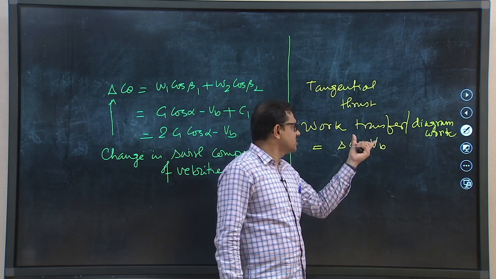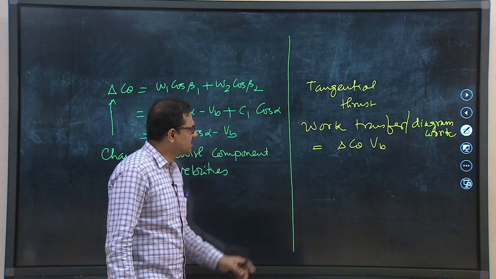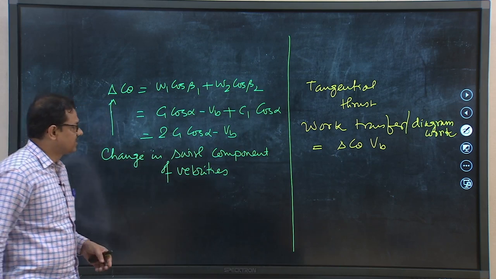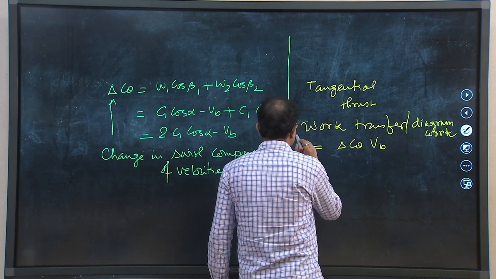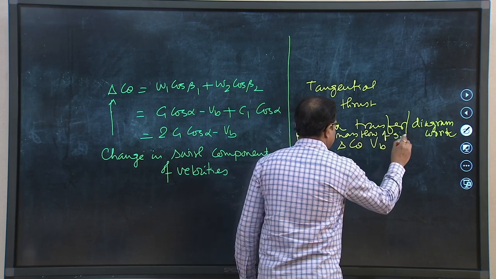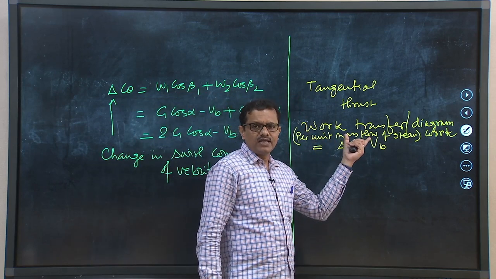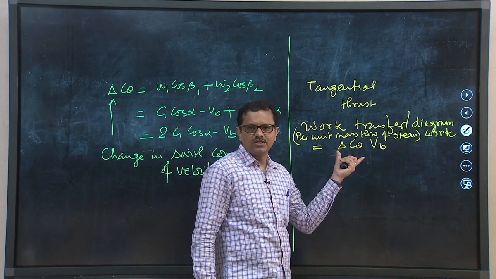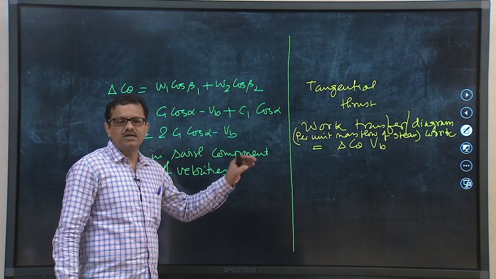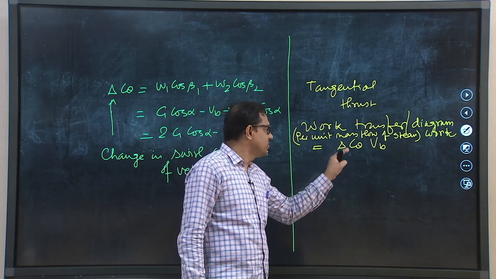Now, we are trying to quantify work transfer or diagram work per unit mass of steam flow, then it is delta C theta VB by MS. So, basically work transfer or diagram work per unit mass flow of steam, this is the amount of work that we can extract at the cost of some input energy. So, if we now try to quantify the blading efficiency or diagram efficiency, then we also need to write the input energy. We need to know the input energy per unit mass flow of steam.